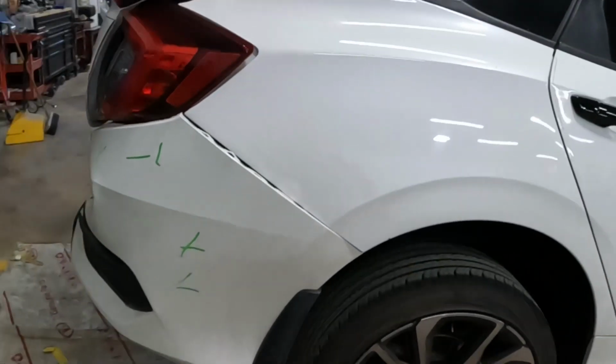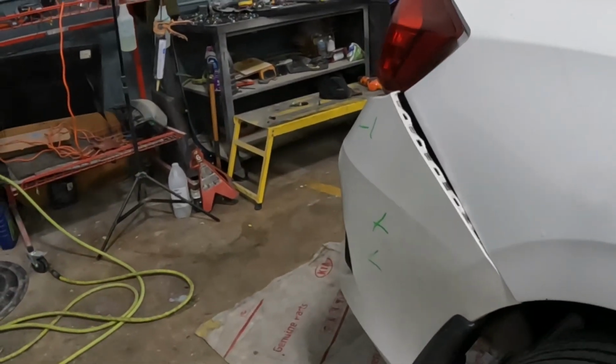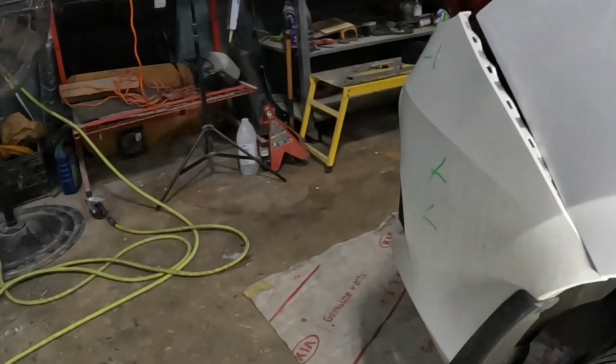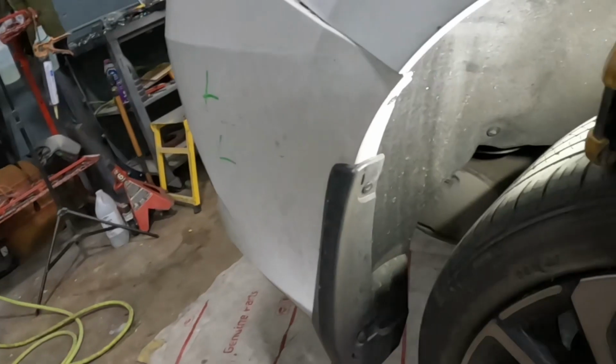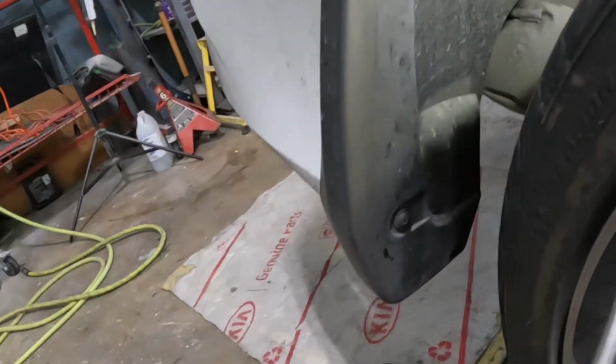All right, guys, over here on the right side, hold on, let me get my light so you guys can see. Over here on the right side, go and take off that screw, and that screw. Okay, thread them. 1, 2, 3. That's for the right side.